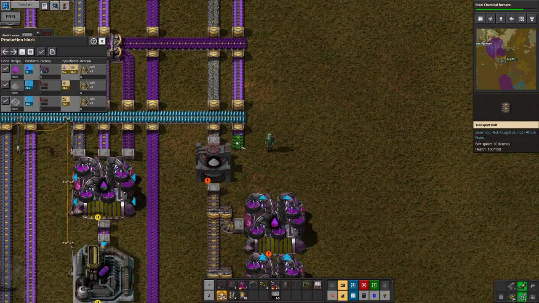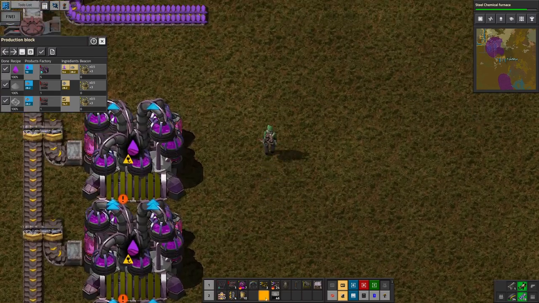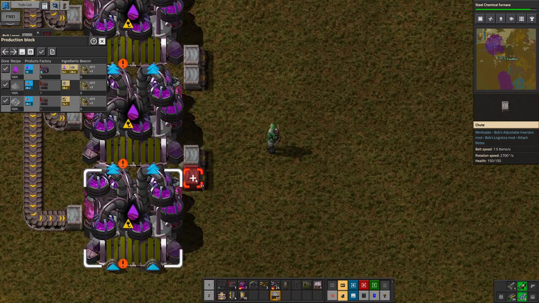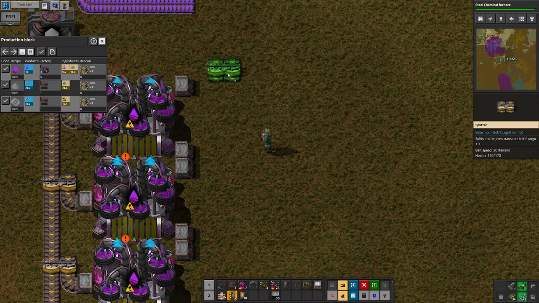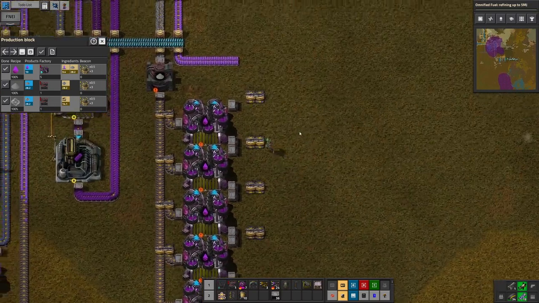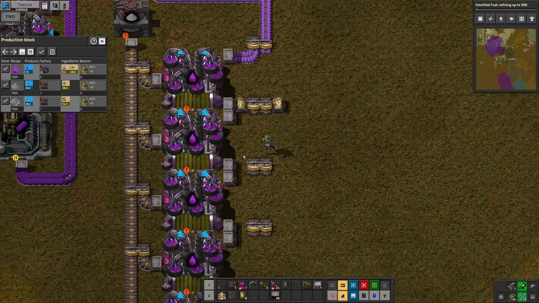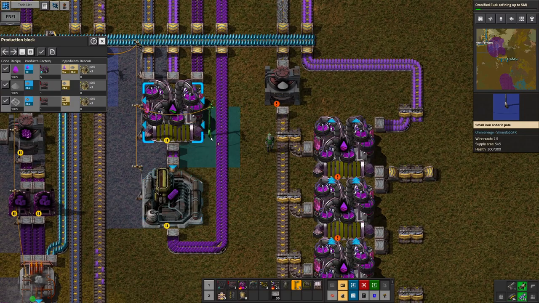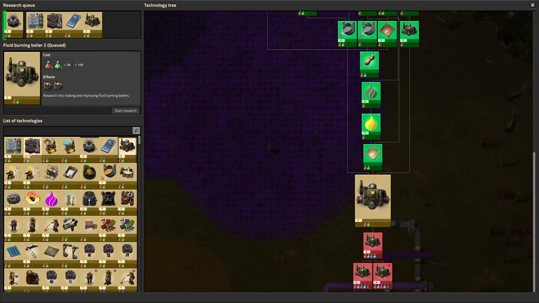Alright. Yeah, that was stupid. Oh well. Let's see. Input here, output there. Right, I need more iron. I can at least start this guy. No, I can't. Alright. Well, maybe I can. Yeah, I can start that guy. Alright. Need better poles. Don't know when I unlock them, though.